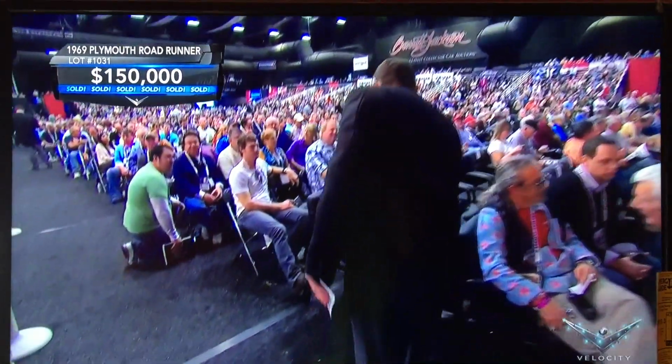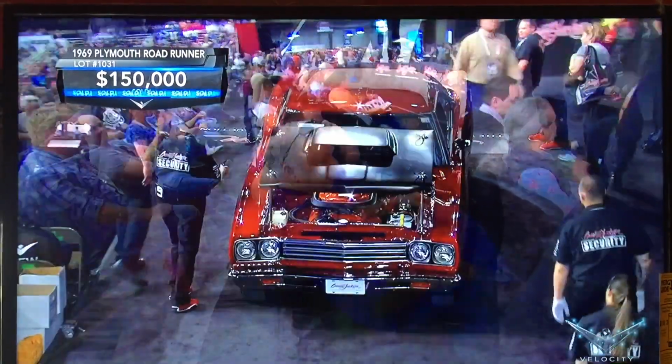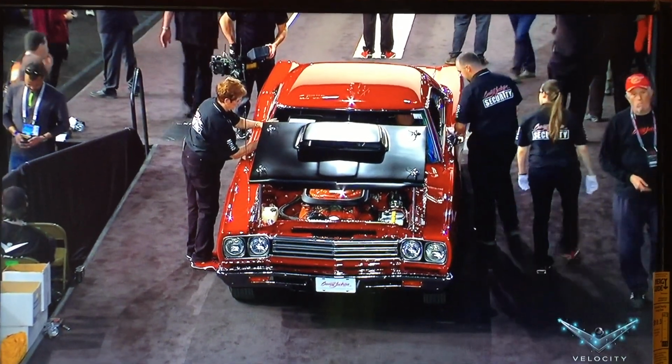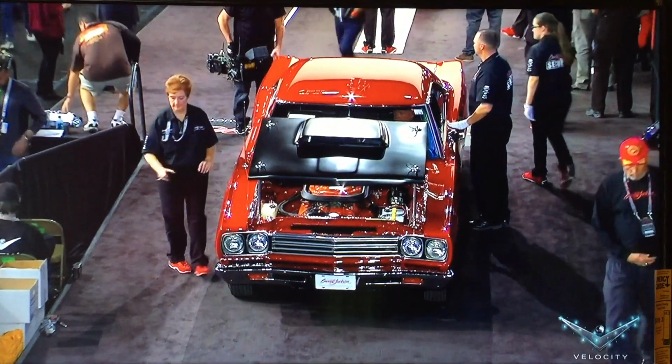And away it goes, $150,000, which will make it tied for the second highest seller of the day with the 1970 Plymouth Cuda custom convertible that sold just a while ago. So once again, $150,000.